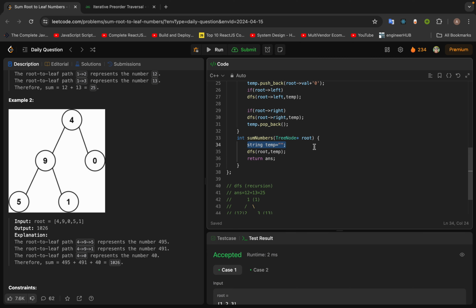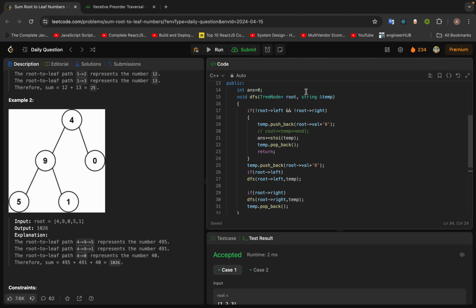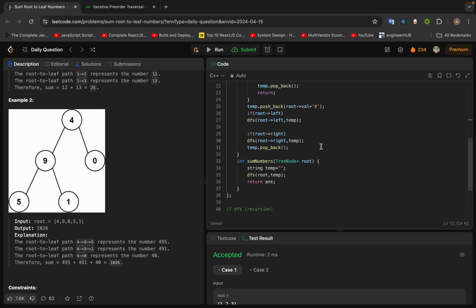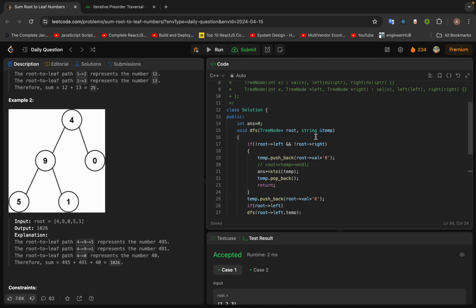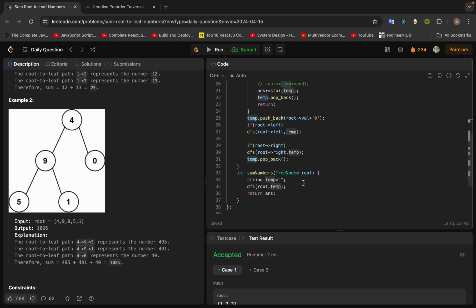Okay, yeah. So the problem was that I was passing by reference, so it was not assigning. It was not able to point to any of the previous memory because we haven't defined that temp, and I was just passing the empty string here, right? So we need to make a memory for pointing to this by reference, right? So here this is how you can do it by reference.